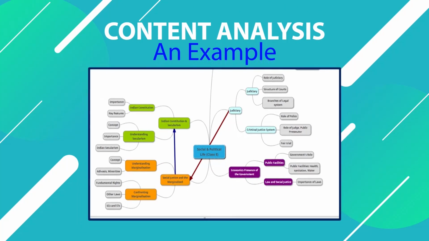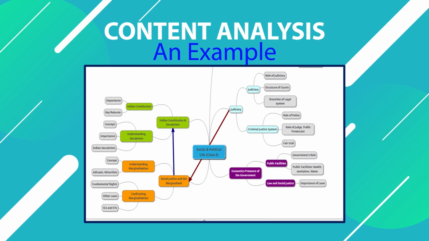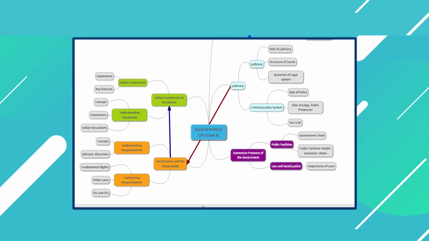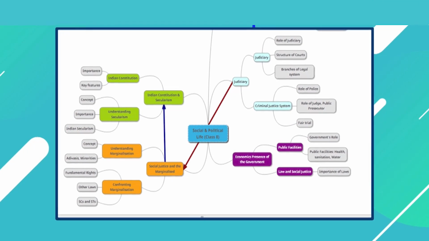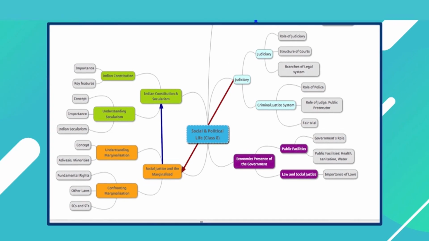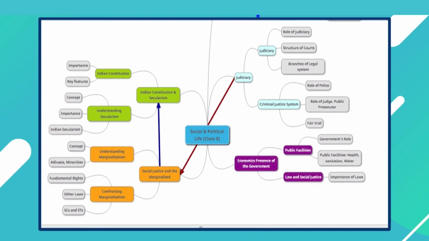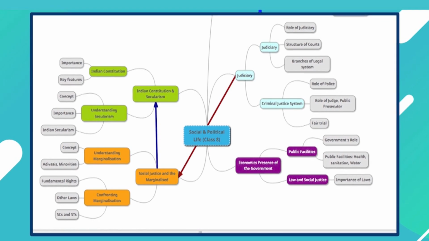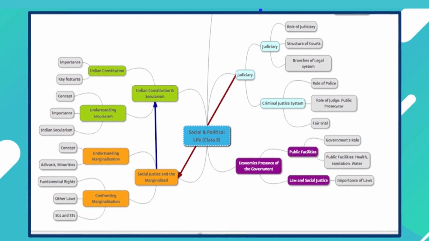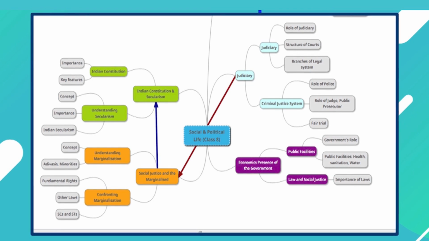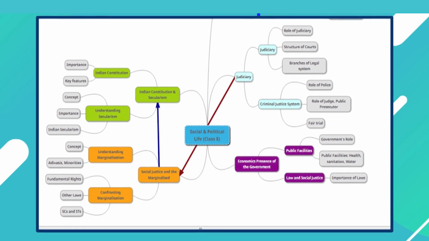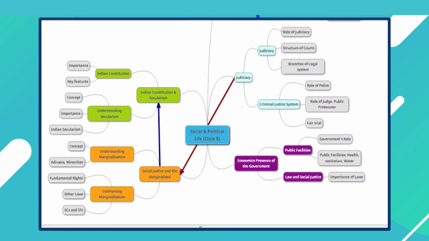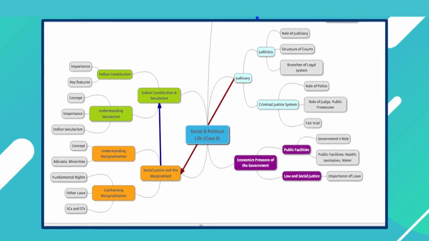This is an example of content analysis using concept maps. So we can see this is the social science class 8 textbook, not the textbook, it's the curriculum, and the different topics of the curriculum are shown by way of a concept map. So we can see these are the different units, topics which are there, and each of these units has different chapters. So you can see these are the constituent chapters of each unit, and thereafter the main ideas or concepts are shown subsequently ahead of each of these chapters.